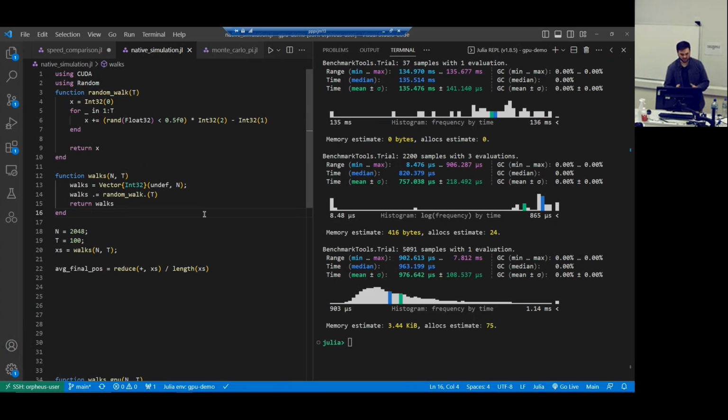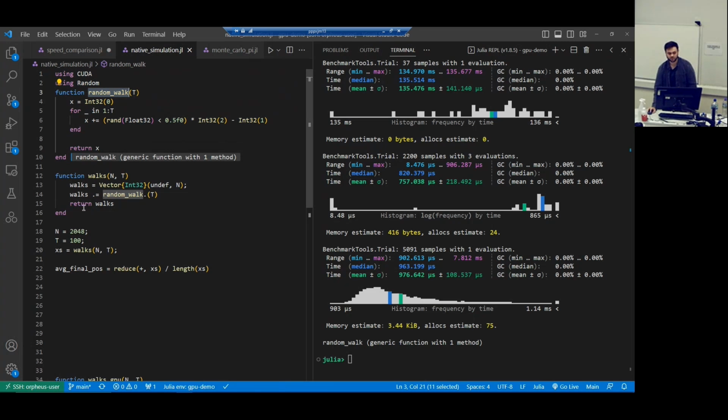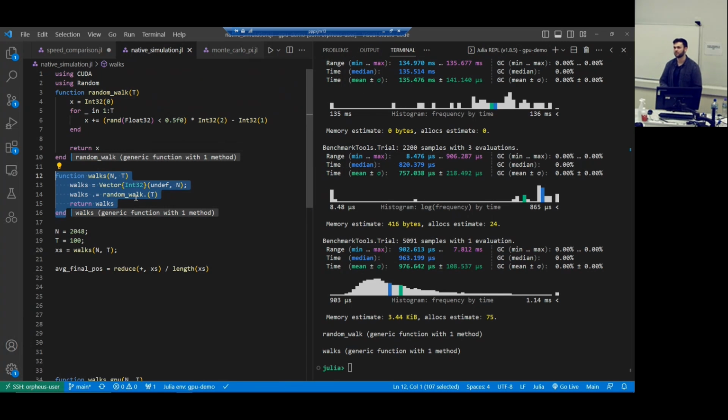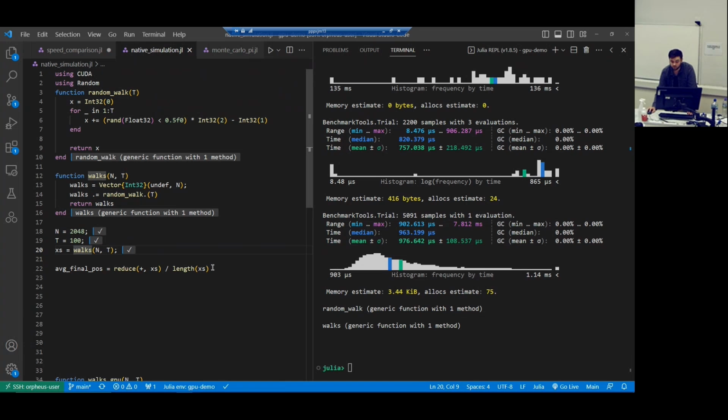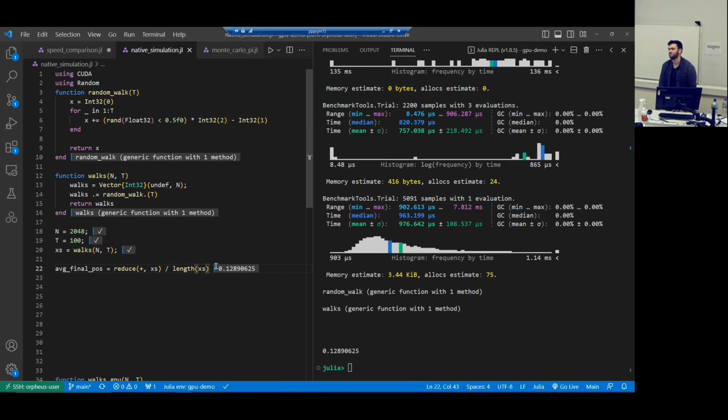The specifics aren't important. What is important is we can define a function in Julia to perform this that will work on the CPU. So this is your custom code itself, and you can write a function that will generate n number of these walks. Just perform it many times. And here I'm just using some broadcast notation to save me having to write a for loop. And so we can give some parameters and call this code. We can, for example, find out the average end position of one of these walks. Obviously, it depends on your application as to what you want to compute.